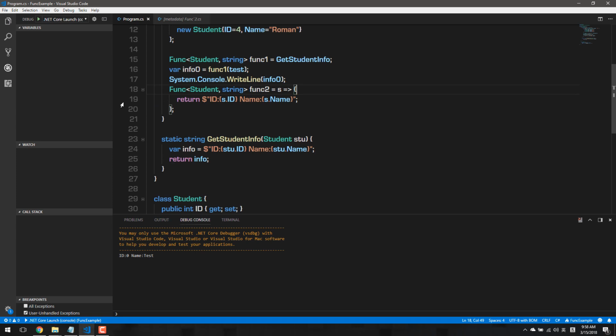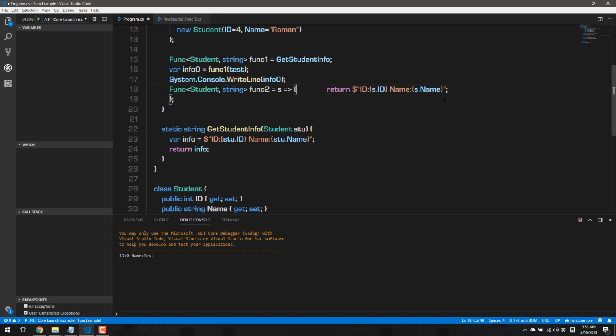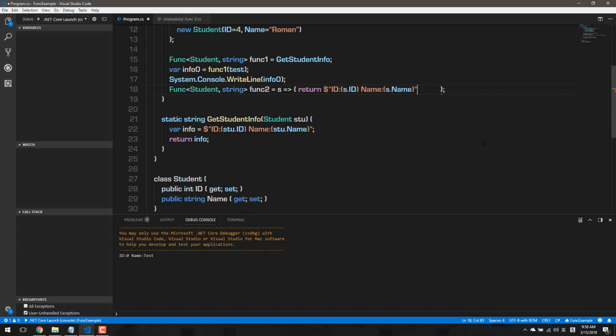Now there's no compile problem. And also, if there is only one return statement, then we can remove the pair of curly braces and also remove the return. Just leave an expression here. Then we have finished the creation of the lambda expression.